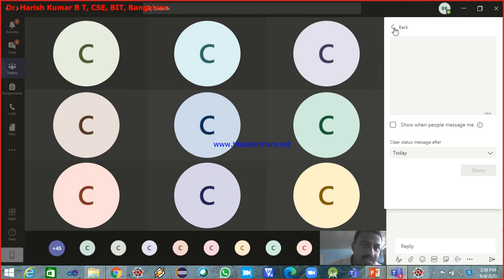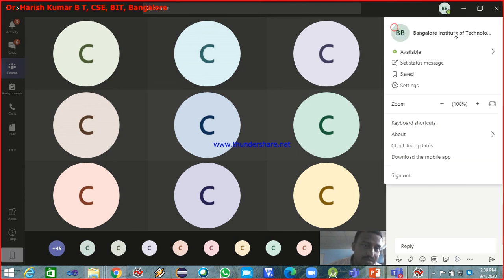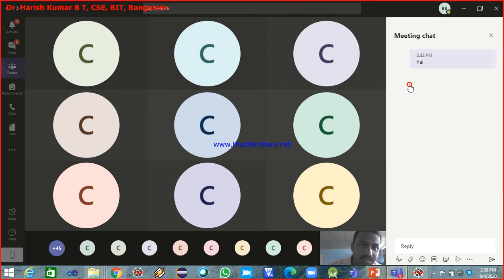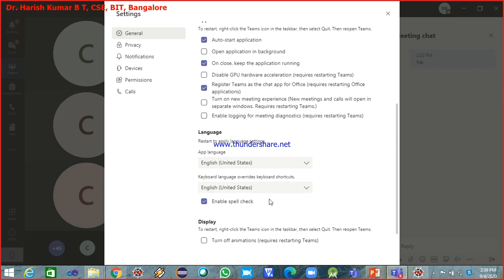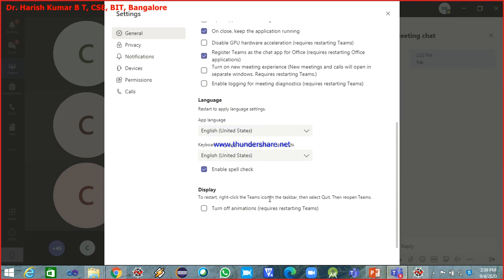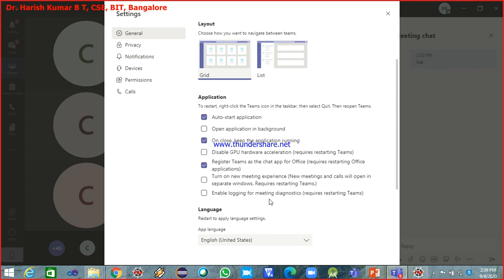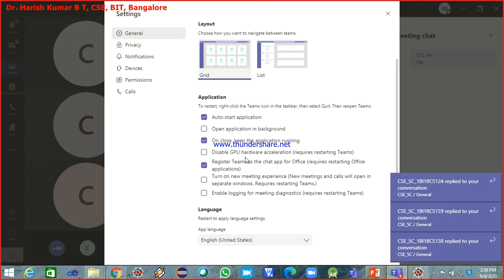Now it is message status. Okay, settings. Open application in background.